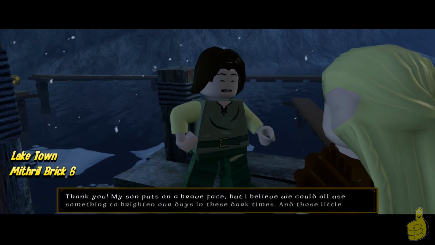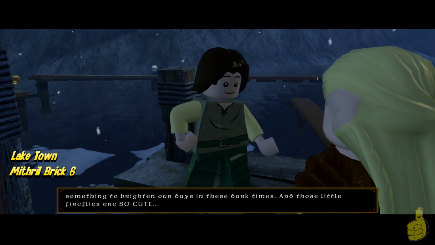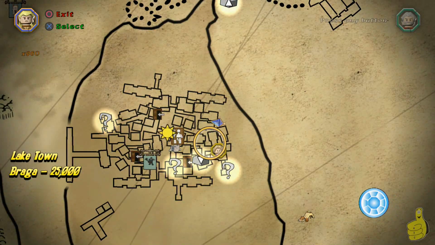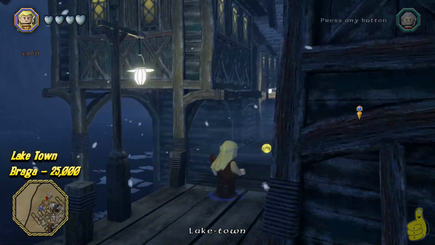And, okay, Mithril Brick around the corner. This dude is basically wanting something that we already had. So good for us. We completed all the free play and got all the treasures, and we happen to have the item he needed without having to move, do, or say anything. So, booyaka shao, Braga. All right, let's go find Braga.